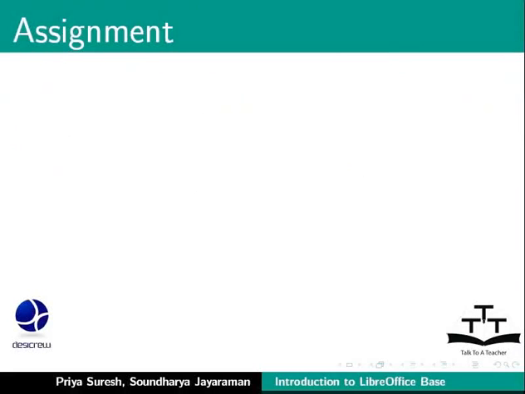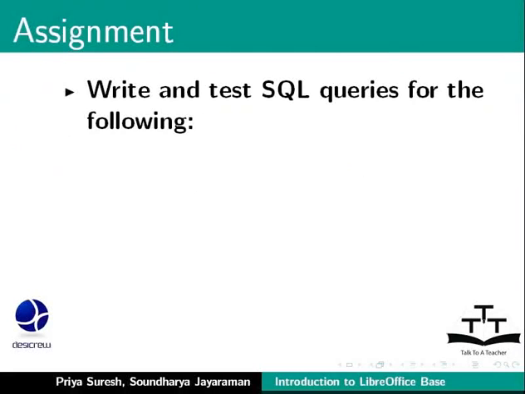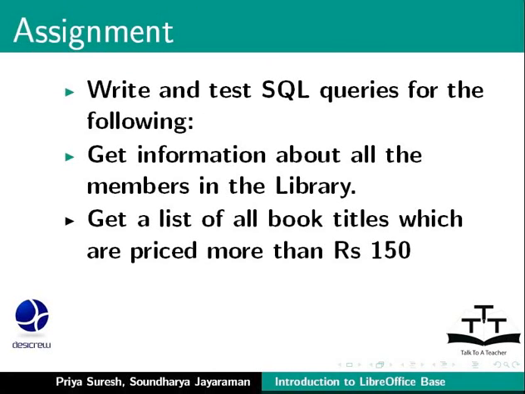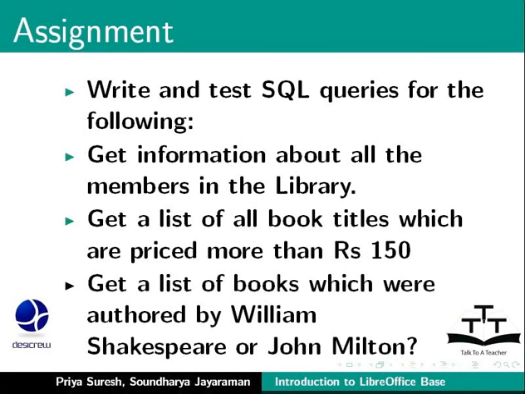Here is an assignment. Write and test your SQL queries for the following. Get information about all the members in the library. Get a list of all the book titles which are priced more than rupees 150. Get a list of books which were written by William Shakespeare or John Milton. Let us learn more about SQL in the next tutorial.